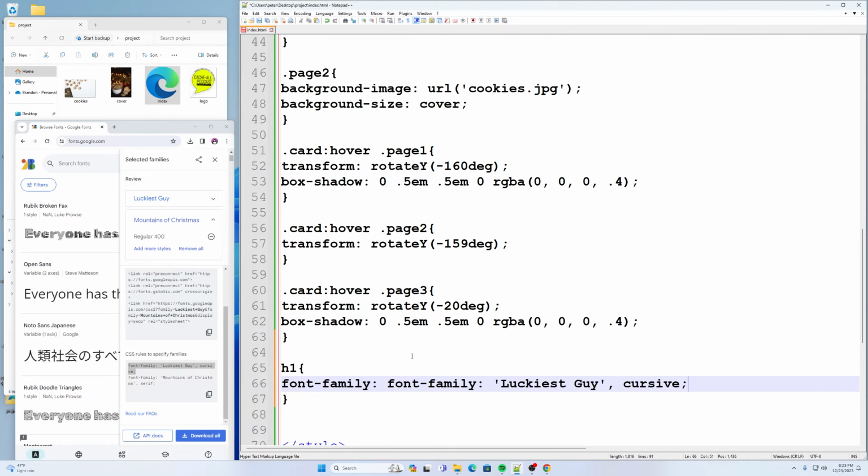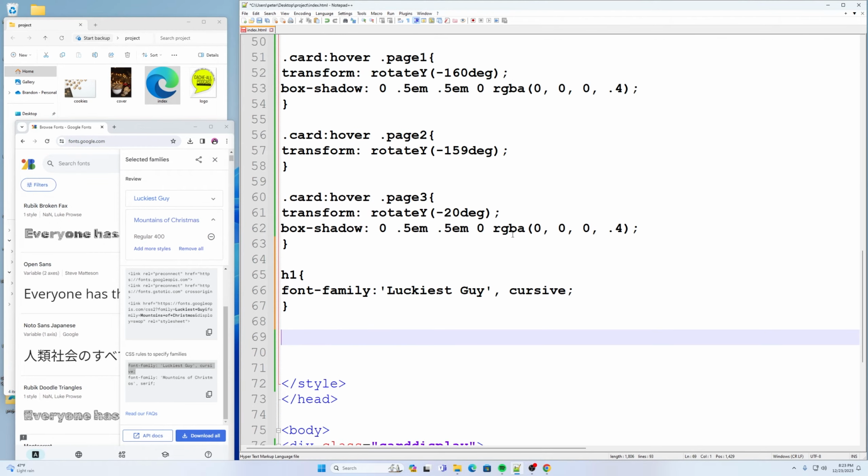Oh, I already had font-family selected, so I didn't put that there. And then I'll paste that in there. And we have our text in there like that. So that looks good. There might be some things I might need to change with that H1 later, but I can worry about that at another time. I'll see how it looks.